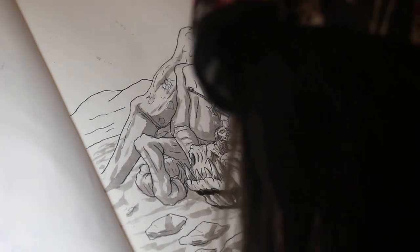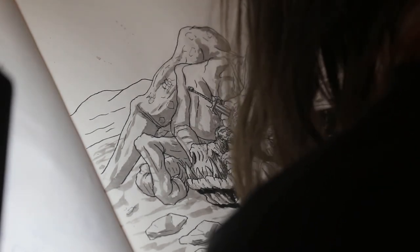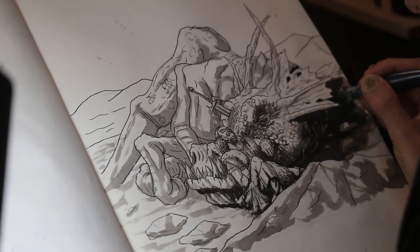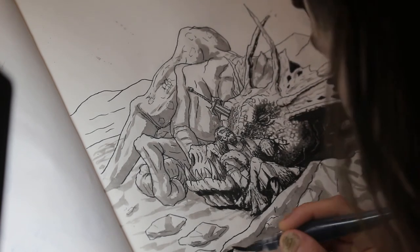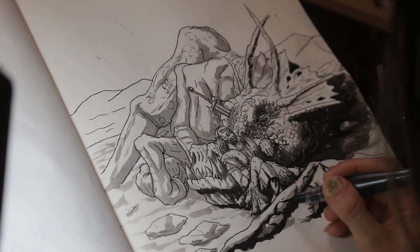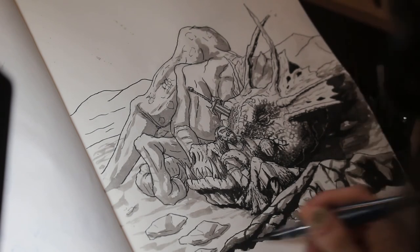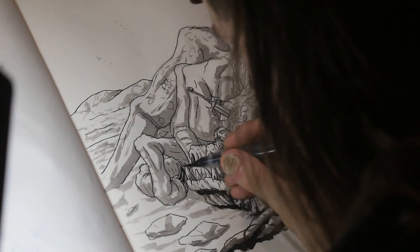I did struggle a little bit around the jaw of the dragon, which is actually where I started using the black ink. I made it a little bit too flat — if I'd been more random with the rim lighting around the edge of the jaw and how the black ink merges into the other texture details, it would have had a better result. As it is, the bottom part of the jaw looks really smooth, and dragons aren't smooth — well, maybe some dragons are smooth, like jazz dragons.